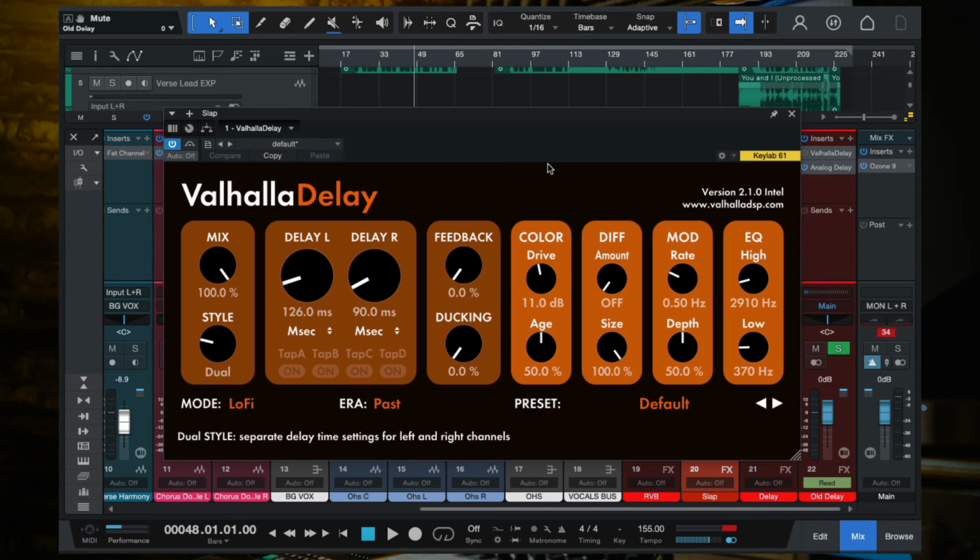And then last but not least, another thing that is very important in most songs to pay attention to, and this applies to any delays and reverbs in your mix, is you want to make sure that number one, there isn't too much low end buildup in that effect, and number two, that there isn't too much high end buildup in that effect. I don't know if you noticed, but this slap delay is super warm, right? It's almost like somebody put a blanket over this effect.